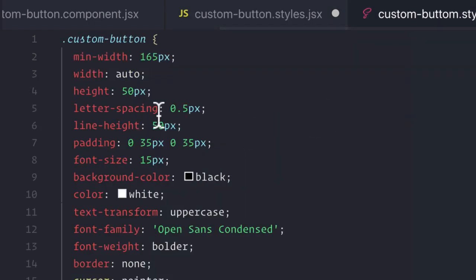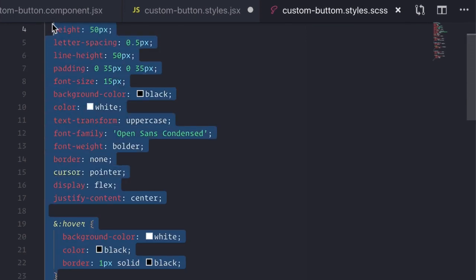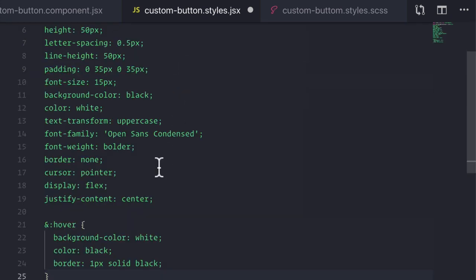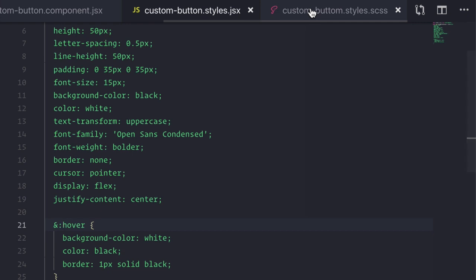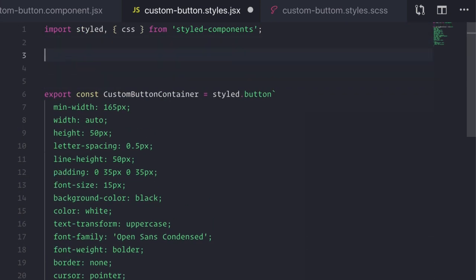And in the styled button, we are going to just put all of these styles that we know that we want. And the great thing is that it just supports pretty much the exact same syntax as we wrote with our Sass, right? We get all the benefits of Sass, but we also get the benefits of JavaScript. Now, we also want to create the separate styles that we had for our Google sign-in and our inverted button style.